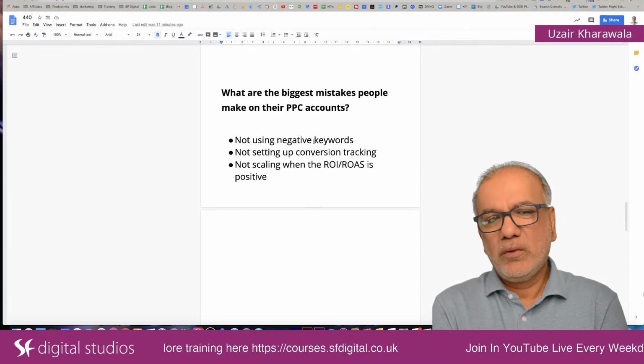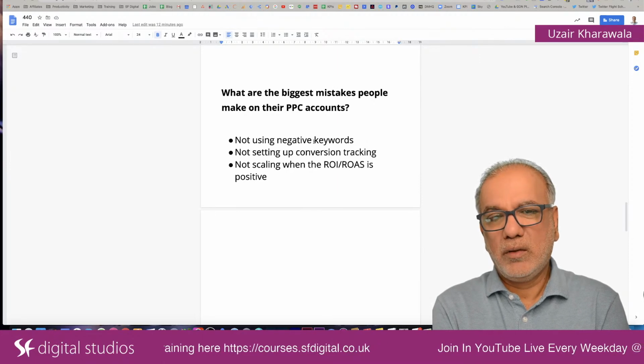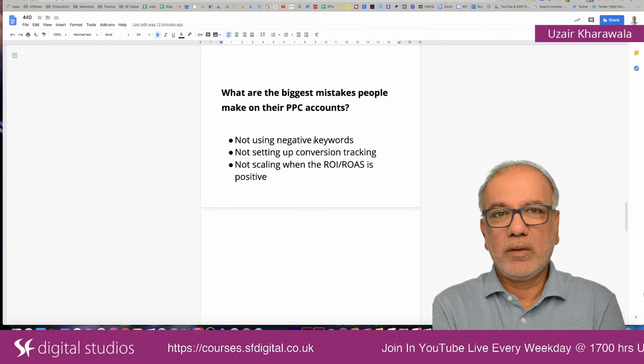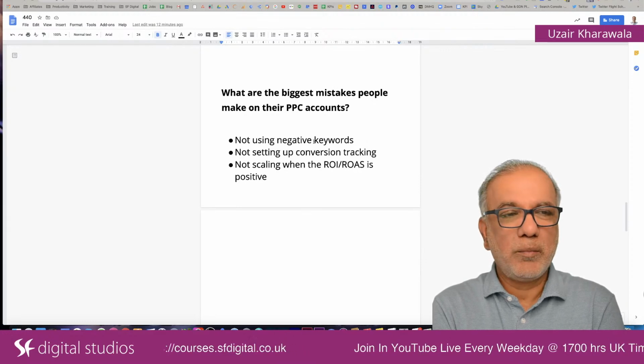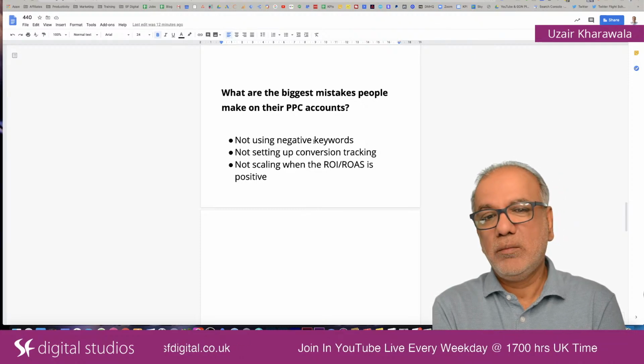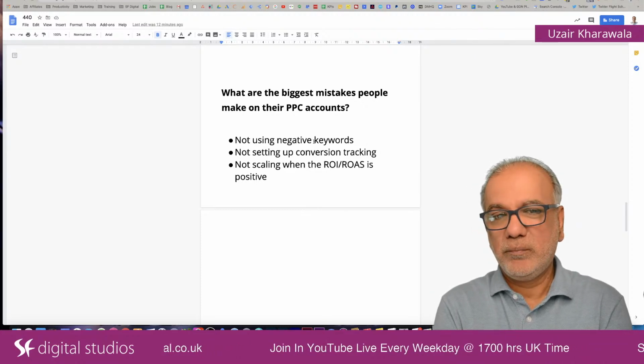And the other thing also, conversion tracking does break every now and then on the website. It stops working because somebody has made some changes on the website and the tag has been deleted or disabled.